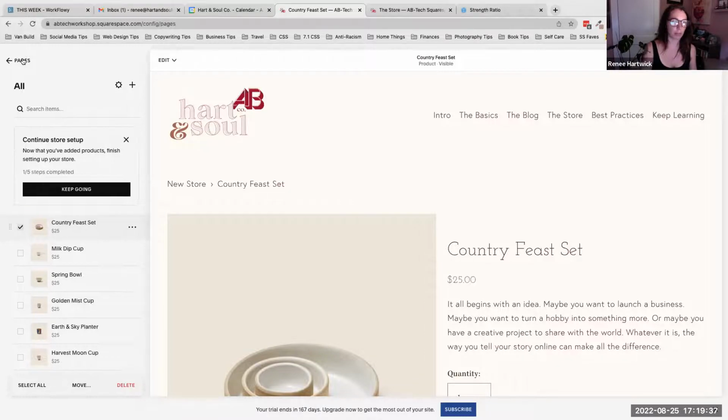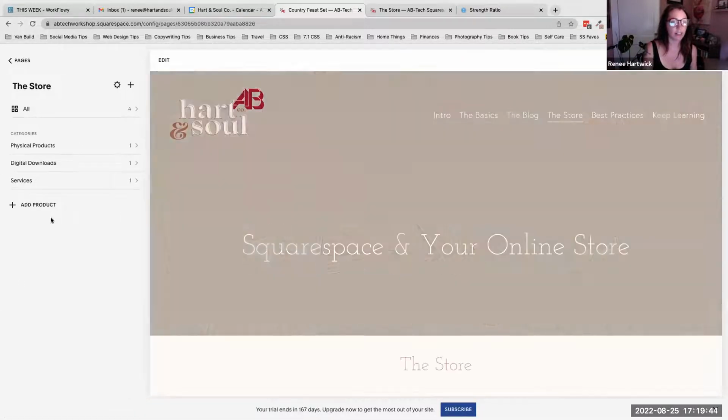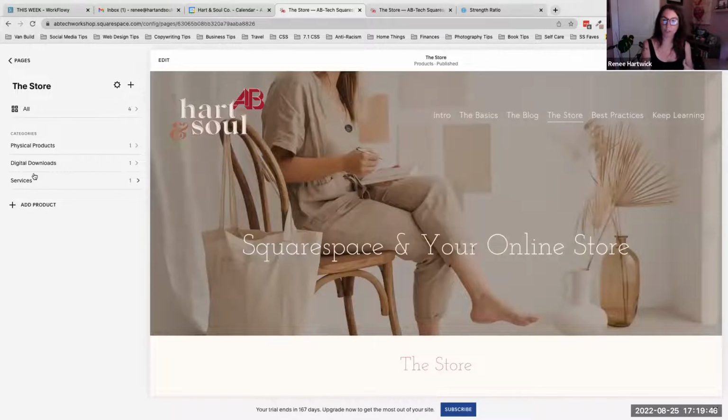I'm gonna go back to our pages because we're gonna actually spend time here in this store. So the store I built out for this. So we've clicked on that. So this looks a little different than what we were just looking at. And that's because I have categorized the things that I've added, which I'll walk you through. That'll make sense in a minute.